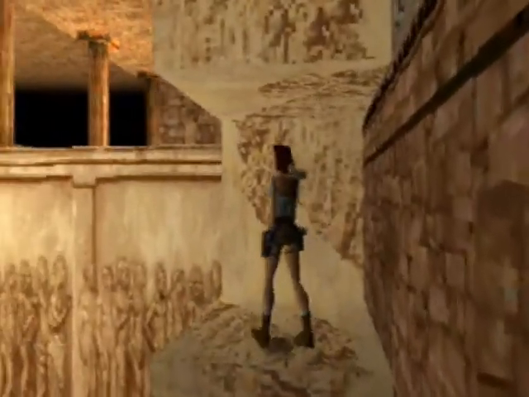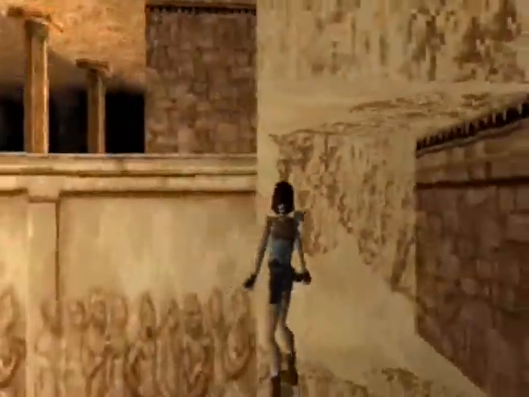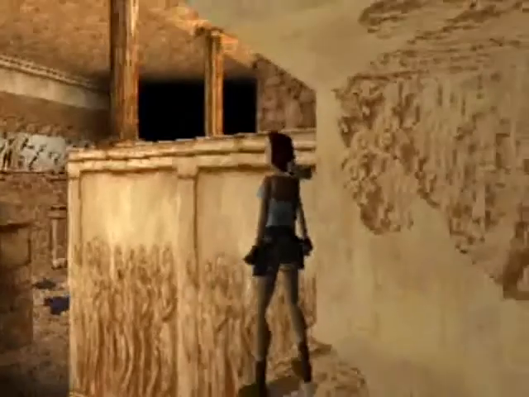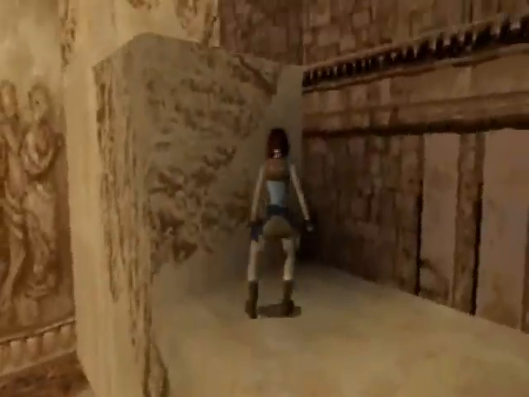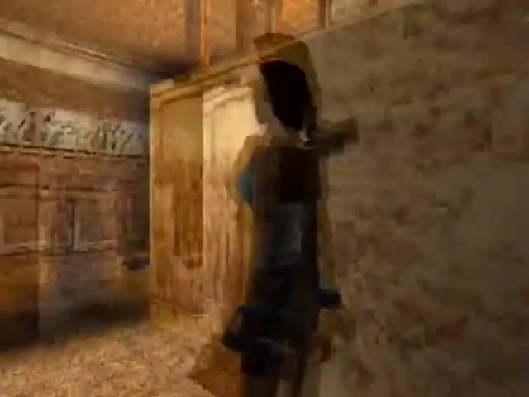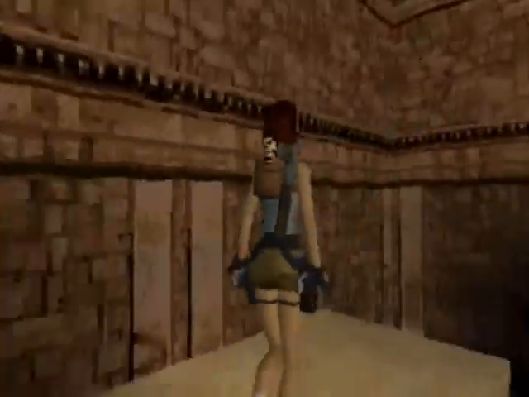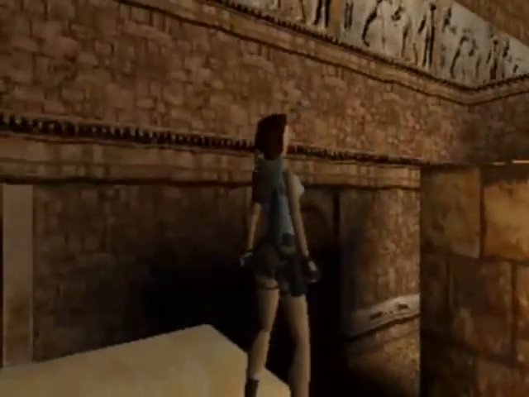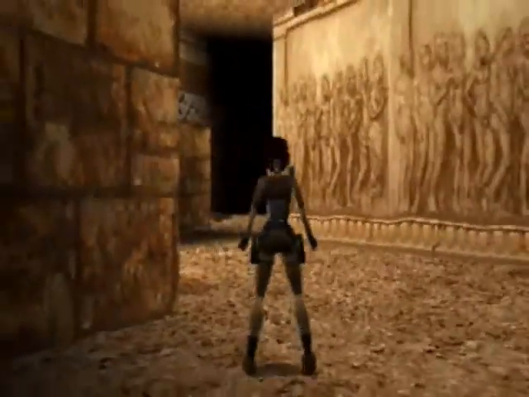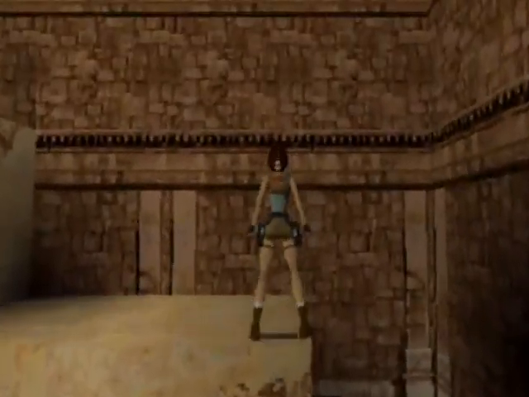Oh, jeez. Am I going to have to angle jump to this stupid thing? I bet you I am. Oh, no. The pillars. I can get on the pillars from here. That's handy, I guess. I don't know. Okay. So, let's do this. Okay. I don't know that this is... nope. Oh, well. We can get it. After all, we are Lara Croft.